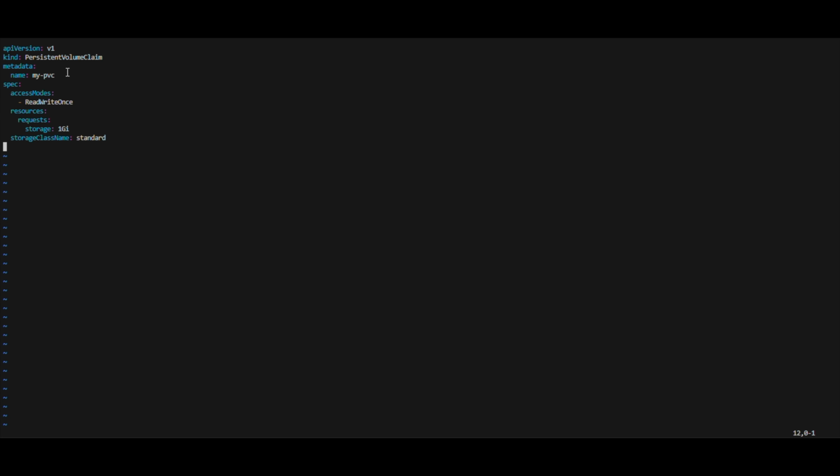Let's see the manifest file of the persistent volume claim to claim the storage request. For the persistent volume claim, we define the kind as PersistentVolumeClaim. Under the metadata section, we name this persistent volume claim as mypvc. Under the spec section, we define the storage request of 1 GB storage with ReadWriteOnce access mode.